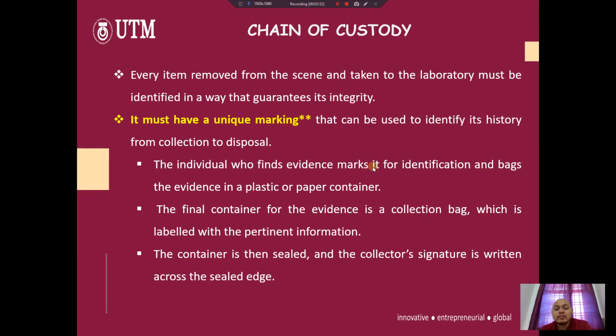For example, you put the signature on shoes where the fingerprint is located. So that is the first issue.